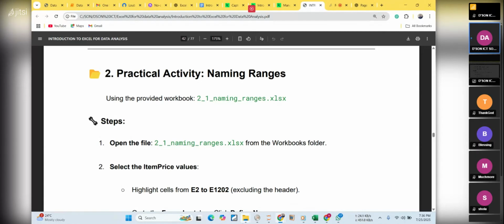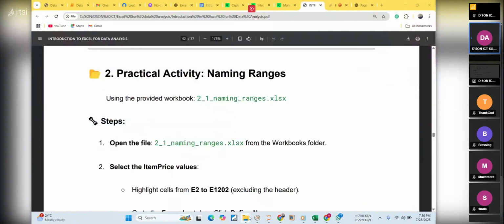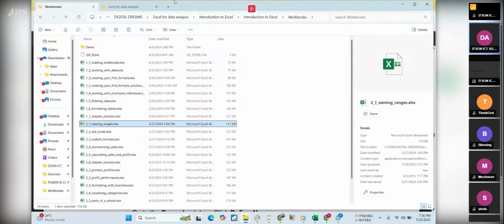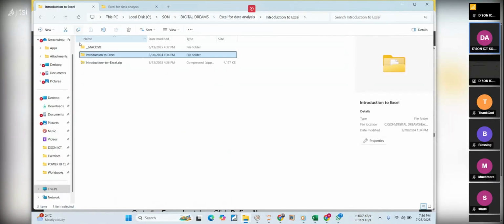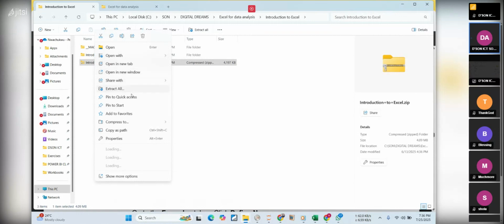If you have it already, fine. If you don't, please download and extract. Let me show you. This is the file that I just sent. You can right click, and I'm using Windows 11. If you come here, you see WinRAR. Without WinRAR, you may need to download it.